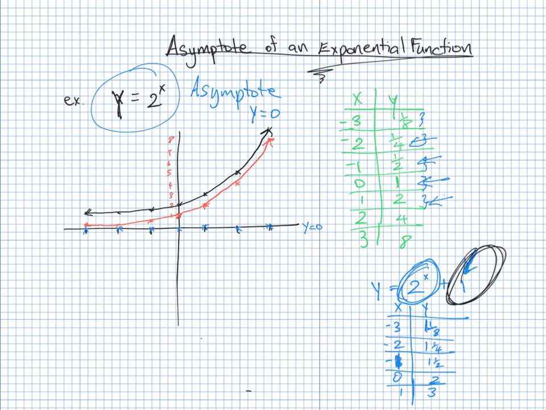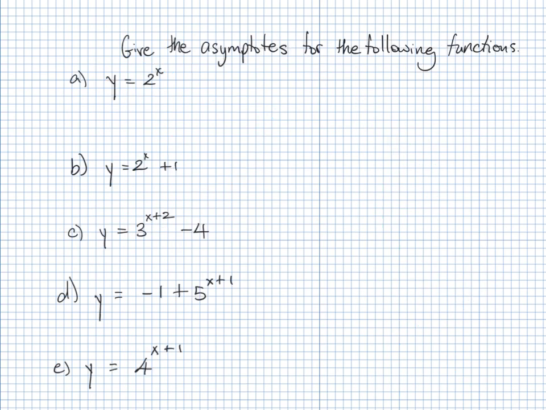So now we can figure out a certain rule here. The number that is added or subtracted to that expression with the variable will tell us what the asymptote is. So, and that is true for every exponential function. Let's go over some examples quickly with that rule without drawing the graph, just to make sure you have it down. Okay, so here are some examples. We've actually done 2 of them already, but I did want to reiterate the points that we made earlier.